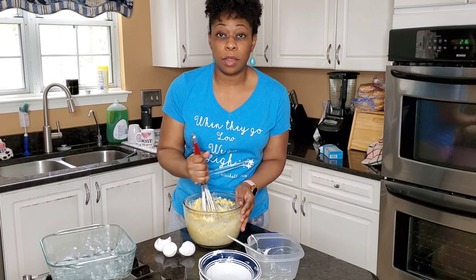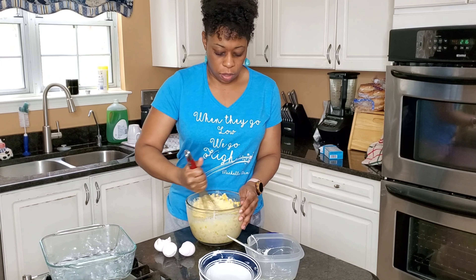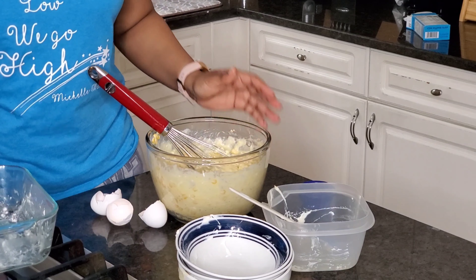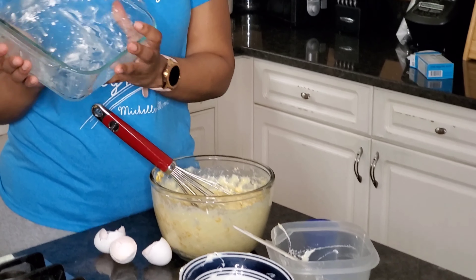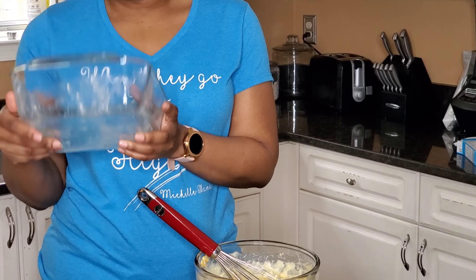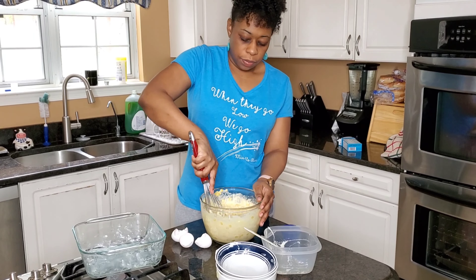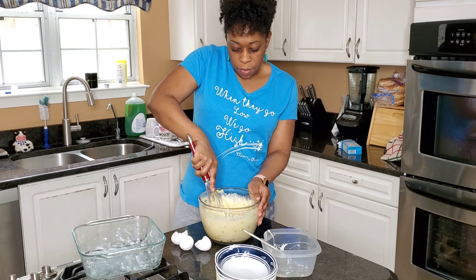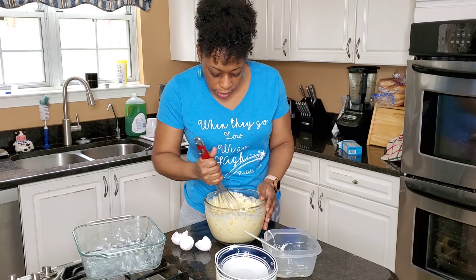So once I mix it up — I'm going to bring it up to the camera so you can see. I'm just going to put it inside of my pan, which I already have pre-greased and floured — you want to grease it up and put a little flour so it doesn't stick. This is the pan I always use. It is nine by nine, a nice deep dish, and this is going to rise in the oven. You don't want to over mix it, but you do want to make sure that the Jiffy cornbread mix is fully incorporated — nothing dry, everything is well mixed. Then I'm going to pour it into the pan.